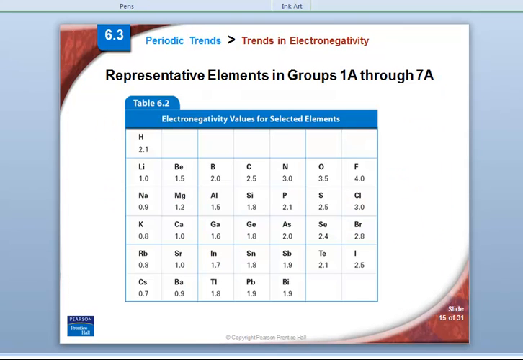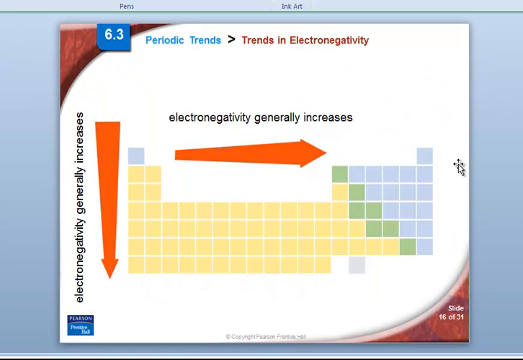Let's take a look at some actual values. So these are electronegativity values, mostly for the representative elements. And you can see that, if you look for the highest value, fluorine. Fluorine is the king of electronegativity, 4.0. But then as you go toward the lower left part of the periodic table, the electronegativities are quite small. Okay. Here's like the general overview. So electronegativity, just like ionization energy, increases from left to right, and it decreases going from top to bottom. So that's one thing that's very handy. Ionization energies and electronegativities, the trends are the same.